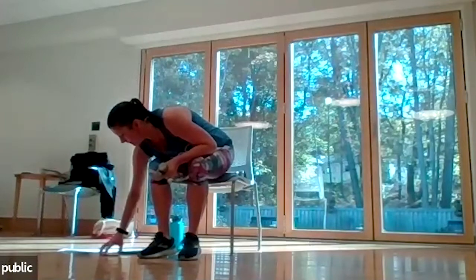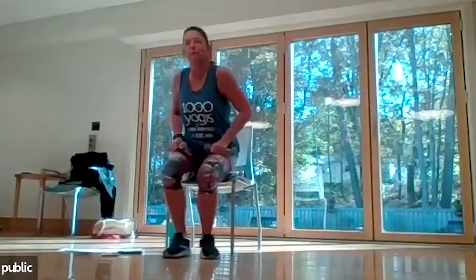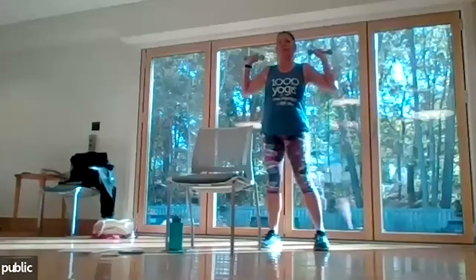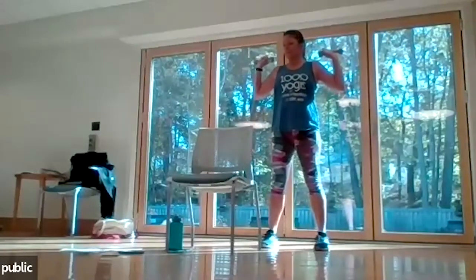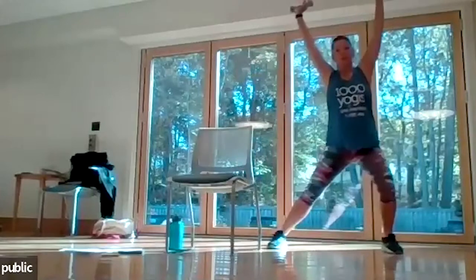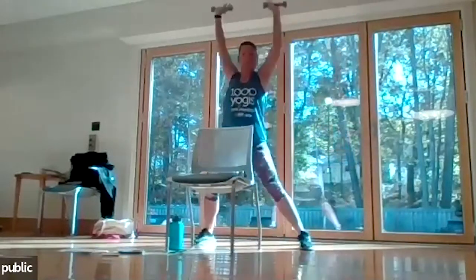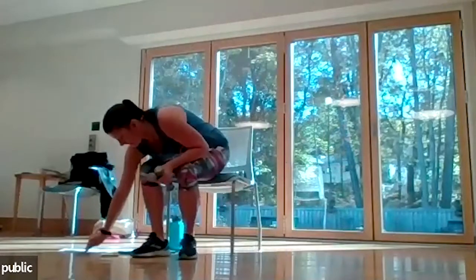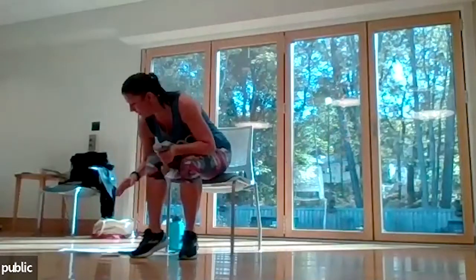Next, we have the 4 of spades, shoulder press. So hands up. Remember, we're going to lunge out with our shoulder press. Inhale. Exhale, go. 4, 3, 2. Last one. 4, not too bad. Then we have 3 of diamonds, 3 leg kicks. Here we go. 3, 2, 1.